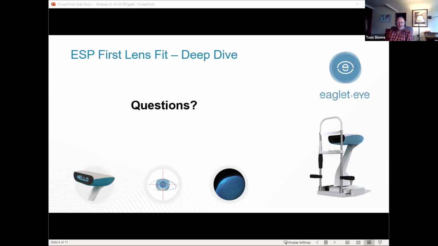Okay, all right. Yeah, so let me clarify. There's image acquisition. There's the processing to get the results that happen locally, and then when you do a first lens fit, now you're talking to the cloud, and all those steps, you're dealing with 500,000 data points, so all those steps take a little bit of time.